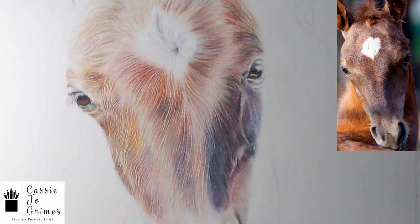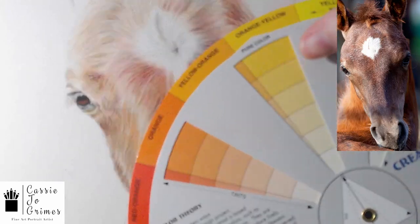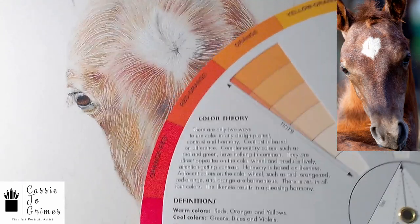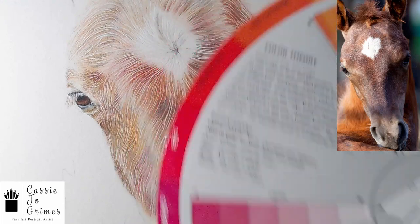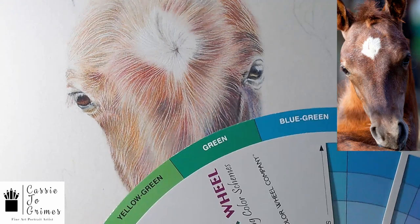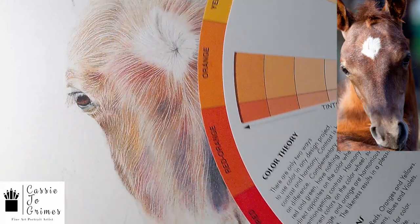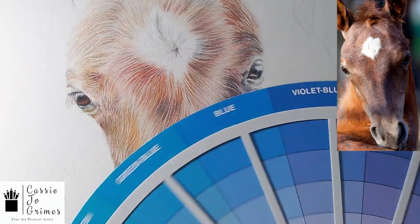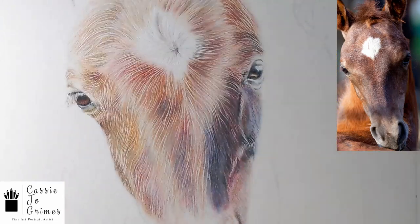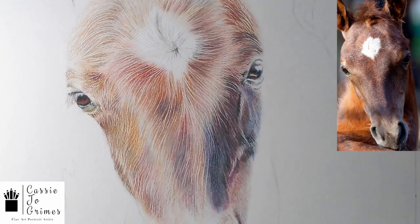On the other side here, you can see I've used a little bit more oranges. I don't think I really used any yellows. But you can see it's a little bit warmer, but it's still within that range. Now, if I would have used green of some sort, I think it would definitely make it look weird. And then our white, I think that would be on this side. I don't think white is on here. Oh, no, it is. It's in the middle. Anyway.